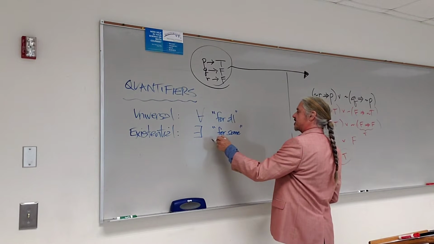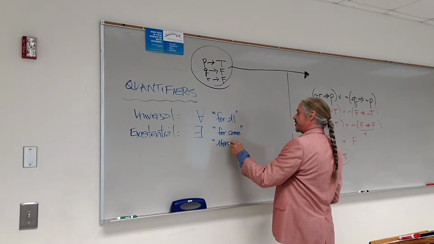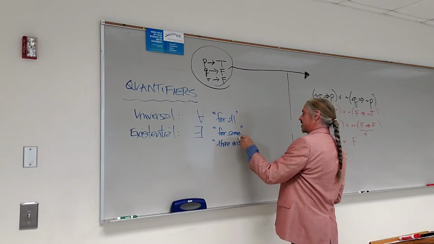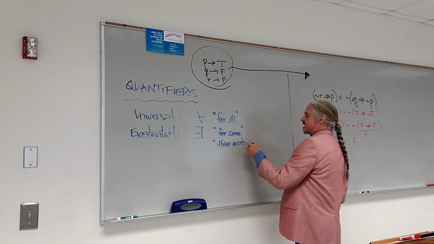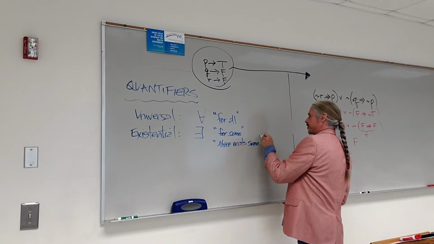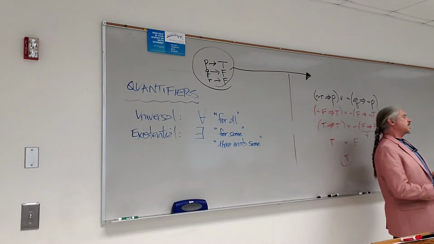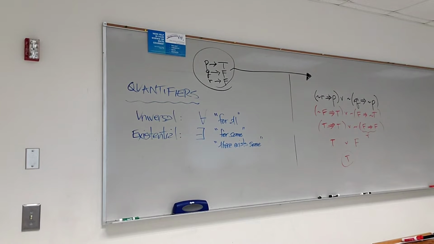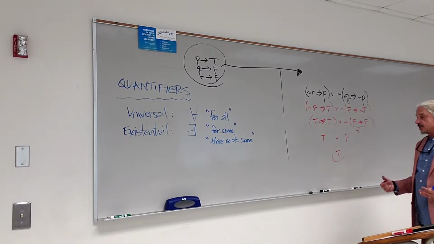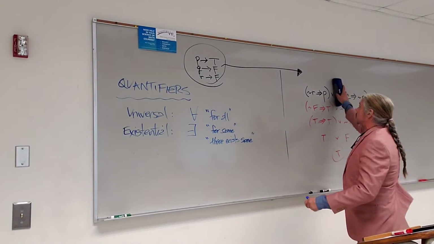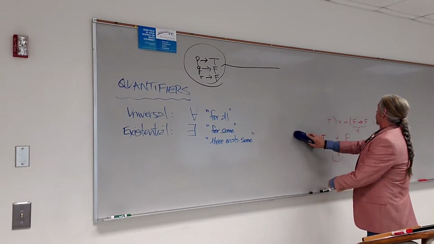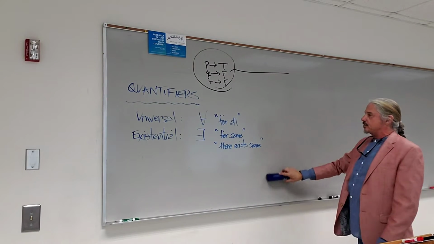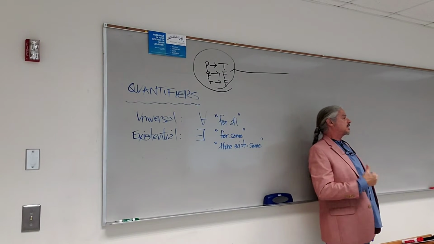Or another way for that one, it might say there exists some. Sometimes that's easier on the tongue for the problem at hand. And every single time you have a quantifier, you're going to have a function. Like S of x we did last time: x is smart. Remember that was a sentence? And it's a function just like functions in algebra, except it's functions with words, statements. And those are called predicates. So sometimes if you hear the word predicate logic, that's what this is.